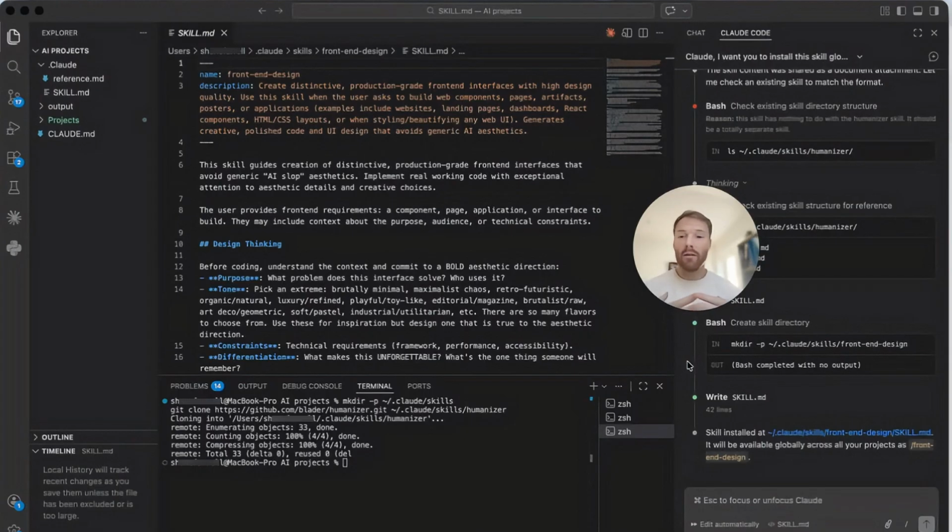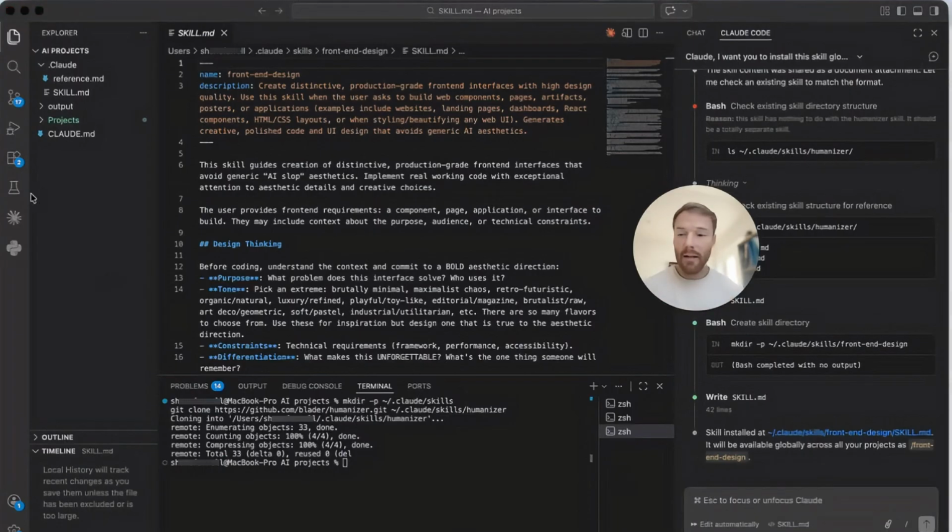Otherwise, you're going to be using up too many tokens, things are going to get complicated, and more relevantly, when you're prompting Claude Code, if you have too many skills, then it might mistake your request for the wrong skill. So it's important to be quite segmented with this, and it underscores the importance of having specific skills for specific projects. Make sure that you have the relevant ones for the relevant projects, and the global ones are ones that you are indeed going to use across multiple projects.